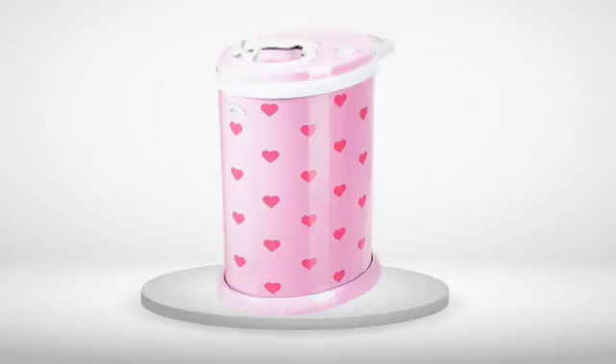In response to all the negative nellies out there: this product does not have magical properties. Of course it's going to smell when you open it — it's been holding dirty diapers. What matters is if it contains the smell when it's closed, which it does, and which plastic ones do not. Additionally, this is not a Mary Poppins bag — it's not bottomless and it requires emptying on a regular basis. Quit being lazy and empty your pail before it gets so full you have to rip it out. These are not product failures or reasons to mark a product down, deterring other people from having a great product.